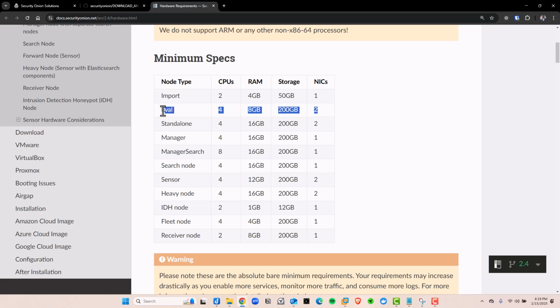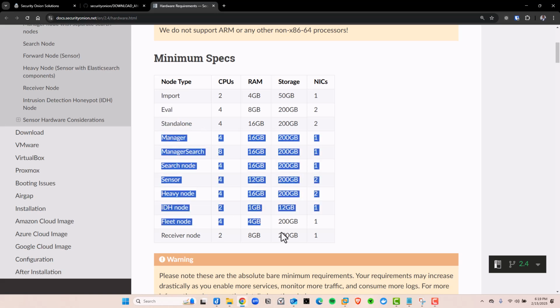So that's what we're going to play with because we're going to install Security Onion in a single computer, in a single VM. This is not a production thing. This is more like a lab. It's a lab thing. So that's why we're going to do evaluation there. But you can do standalone if you're going to be using this in production, for example. So this is just like evaluation, but this is more in a production environment.